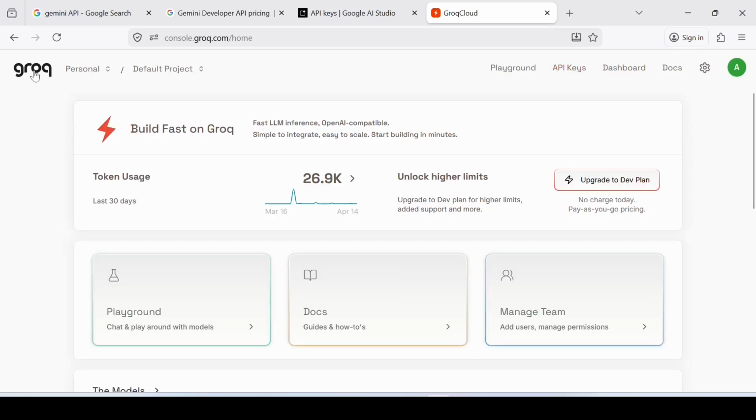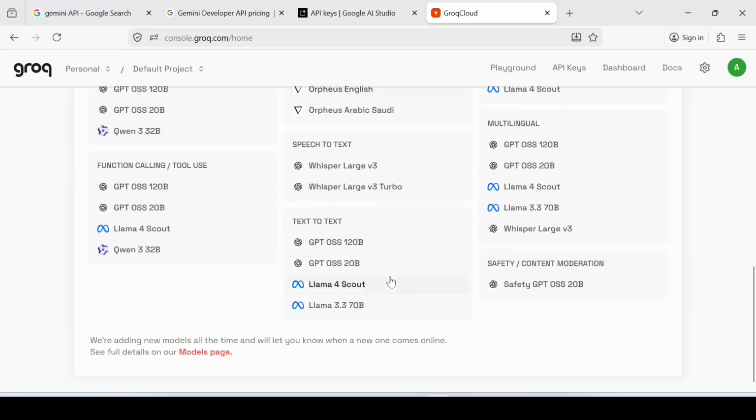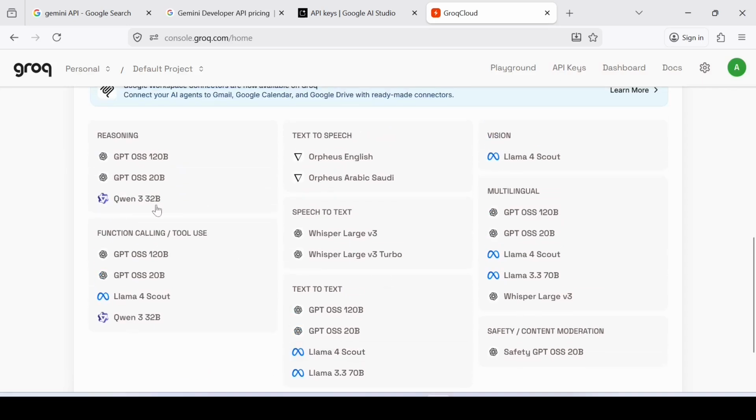If you go here, on Groq, you can check for all the models which are available, so you can choose whichever you want to use. Groq is an inference provider which gives access to many open source models. I'll be mostly using the Qwen 3 32 billion parameter option. You can choose whichever you find good or better than this.